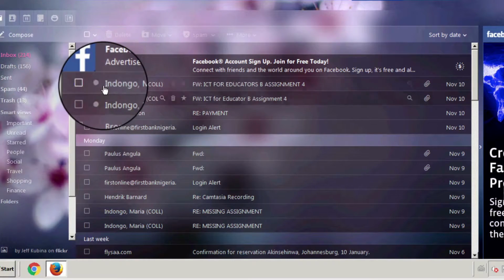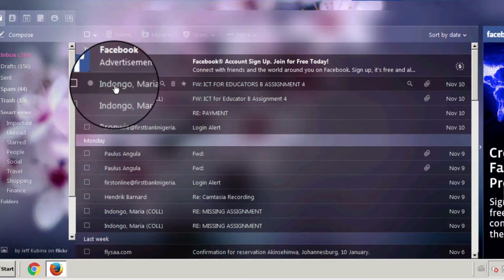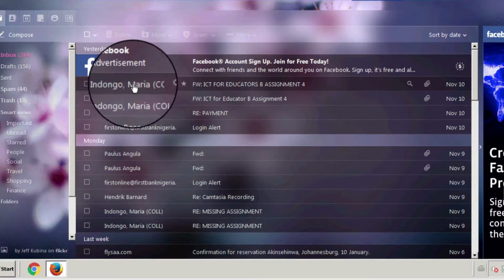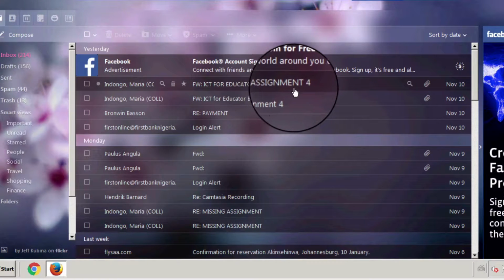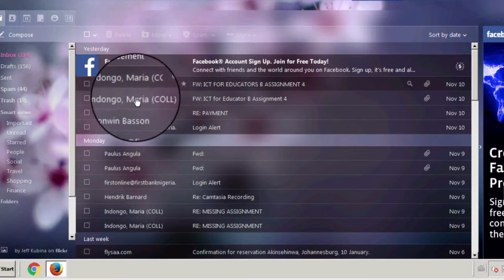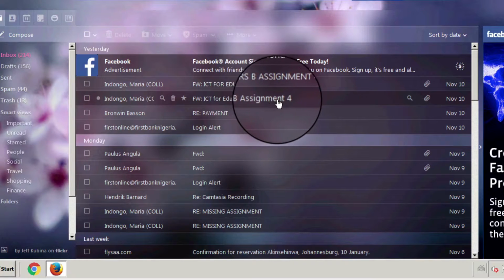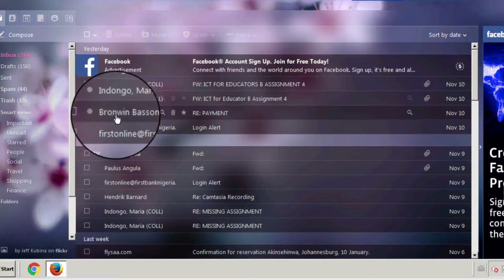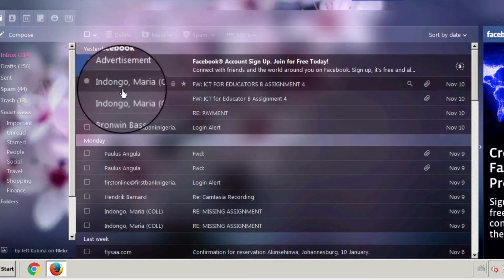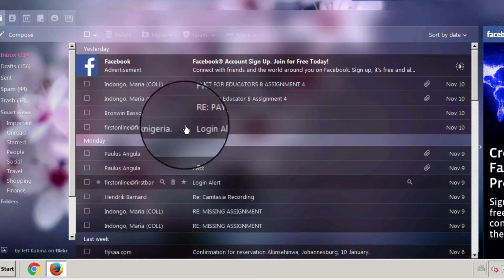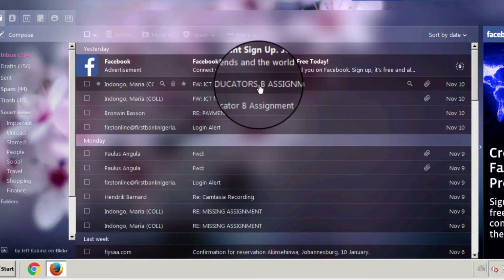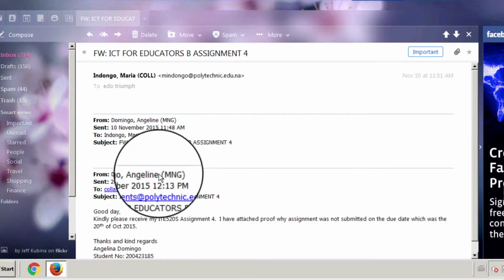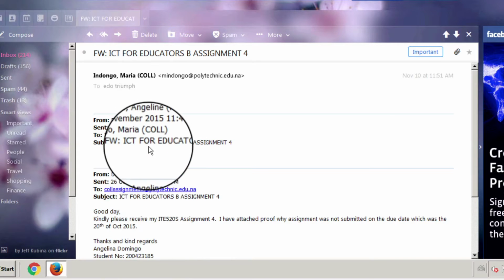So you see, when you have the email, it shows you the name of the sender from here. This came from Ndongo Maria. Now the subject is ICT for Educator Assignment 4. So it tells you the subject and the sender if you check your inbox. You can open the email to see the message that is there.